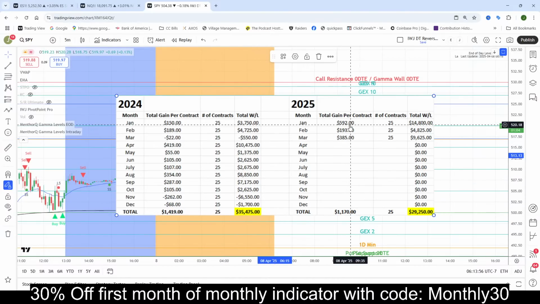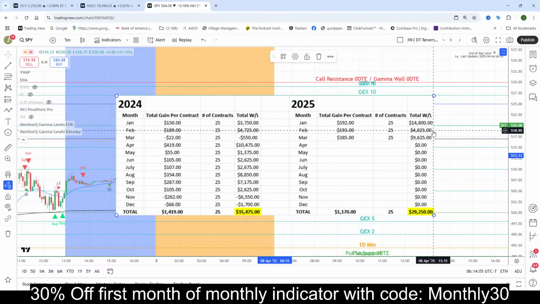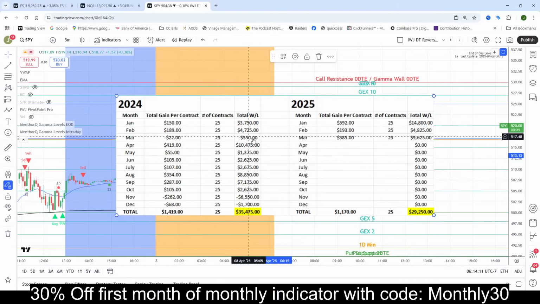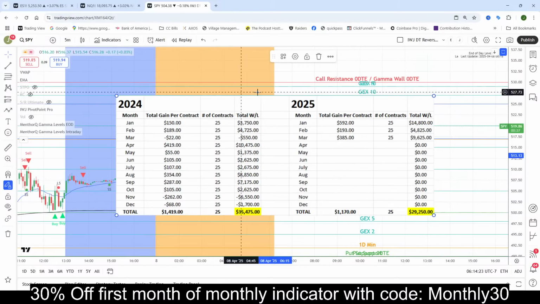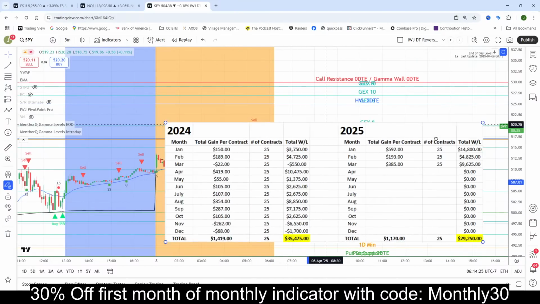So if you had 100,000 at the beginning of the year, you had 135,475 at the end of the year. This year, we've made some tweaks, and we're already seeing incredibly better results. January was a record month. February was another incredible month, and March was real close to the highest month we had all of last year. Last year, our best month was 10,000. We've already had a 14 and a 9 this year, and we're already at $29,000 profit. So you're already up 29% on your money while the market's down 12, 15% on the year. Incredible results if you just follow the rules.